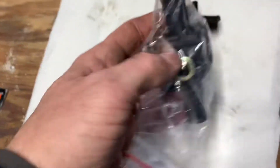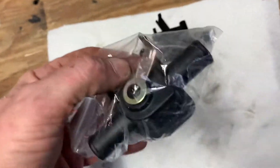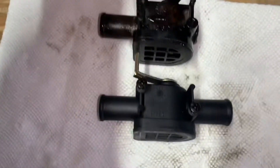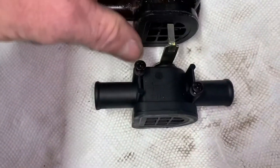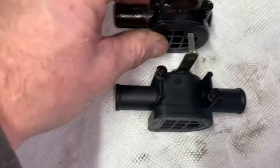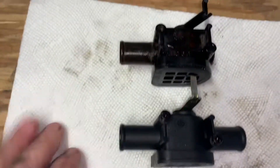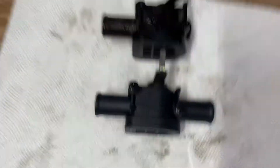I'll just make sure I got the right parts and do a little comparison here. I'm going to find out in a minute. That's as far as that one goes — so we got the range of motion on this, it's the same. All right, this should work. I'll pull that whole chunk out of the hose.